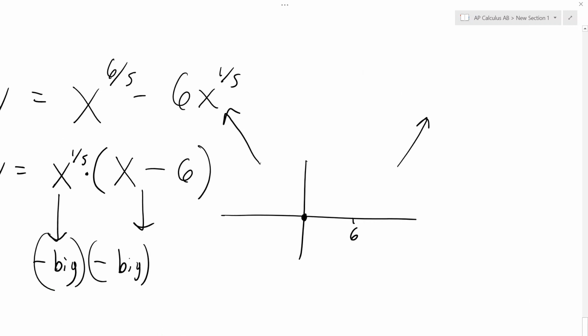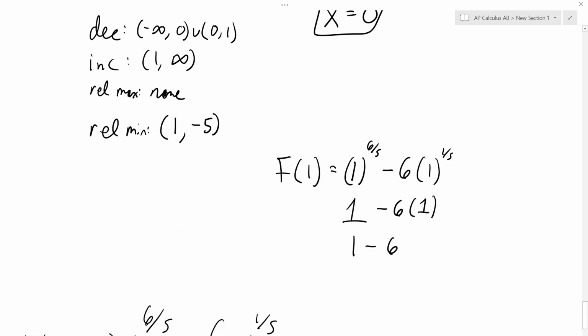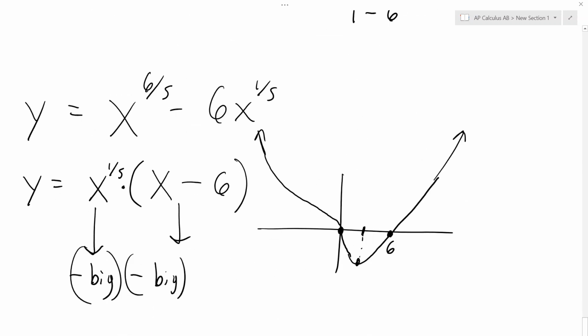Okay, sound good? I know it has to come down here and go through this point, but because it's not a double root, it has to go through it. Now, because it's a 1/5 power, it's going to look a little weird when it does it. You don't even really have to factor this in, but this thing's going to go weirdly like that. That's what a 1/5 root does. Like if you know what x to the 1/3 looks like, it kind of curls through 0. But then it also has to go through here, and there's nothing special about that point. It's just going to do this. So our graph should decrease until somewhere right in here. I don't know where that is. Actually, my number line tells me it was 1. It decreases until 1. Sound good?